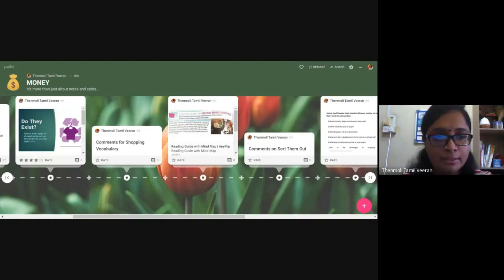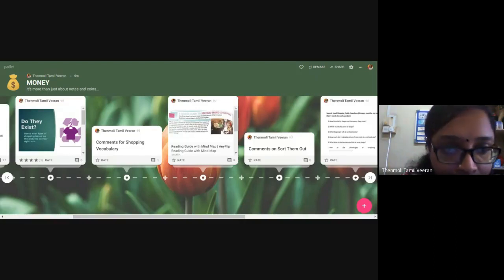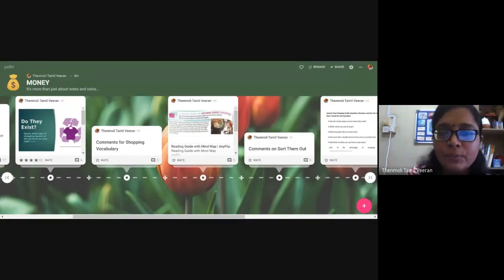Second part is, okay, this is the second one: car boot sale, right. And the third one is swap shops. So these were the vocabulary that has been introduced to them in advance.